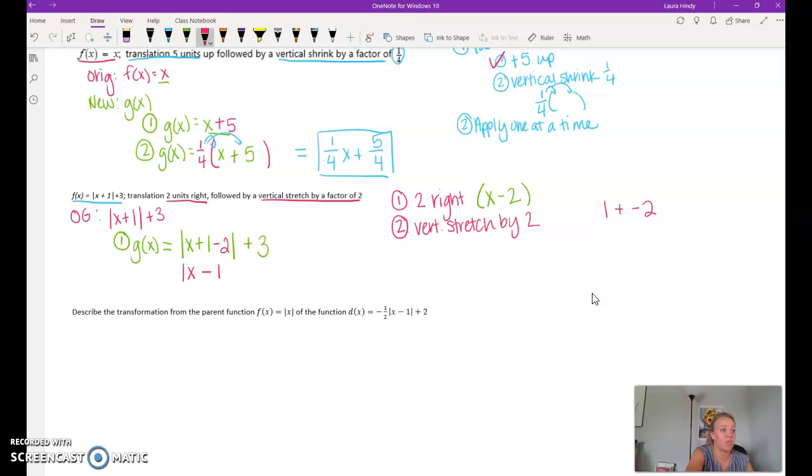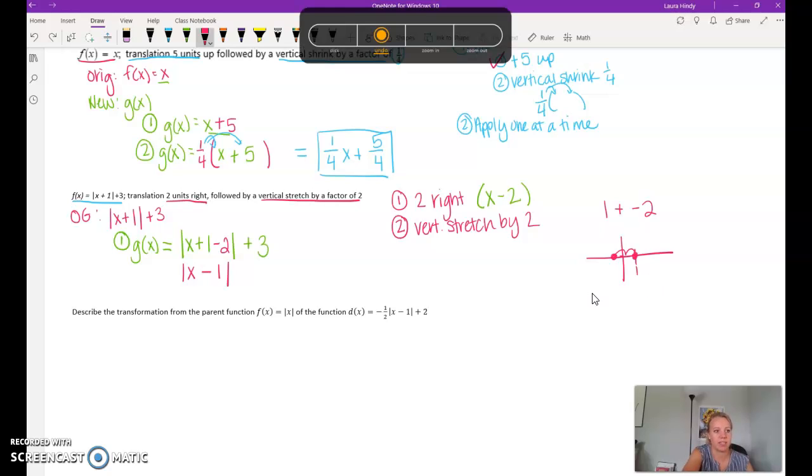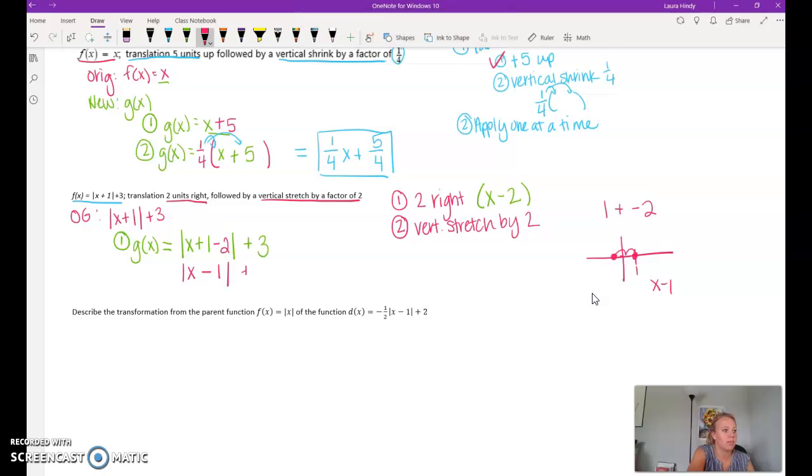So I'm going to have a negative 1 on the inside. Notice again, I did not just replace it with the minus 2. I've got to move from where I'm already at. So for instance, I was at x plus 1, which means I'm on the left one, right? If I want to move to the right 2, I'm going to be right here at 1, which means now I'm going to have x minus 1 inside parentheses. Plus 3. Okay, so I've got that one.